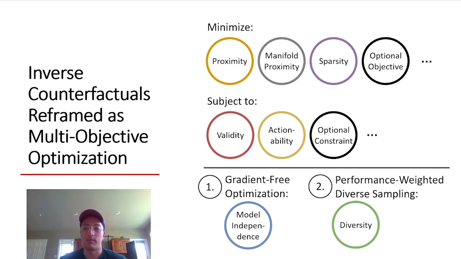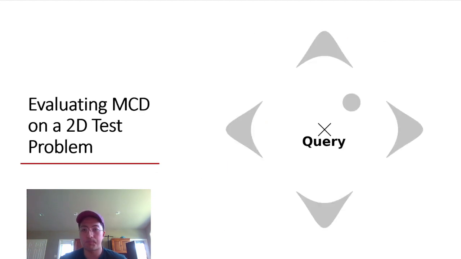We'll go over a quick example to build some intuition into how this sort of decoupled optimization and sampling process works. So let's consider a simple two-dimensional test problem, and we'll assume that these two dimensions are two defining features of a simple design. The central X is the starting design configuration, which we refer to as the query, and the gray regions are the regions that satisfy some counterfactual attribute, say maybe a safety factor greater than 1. MCD has no prior knowledge of the regions satisfying the attributes, but we give MCD access to a simple attribute check that it can query at will.